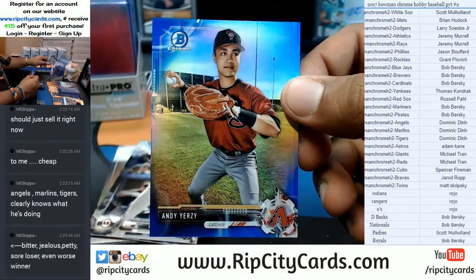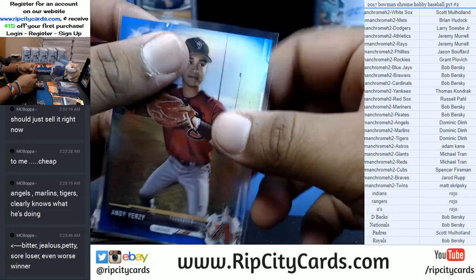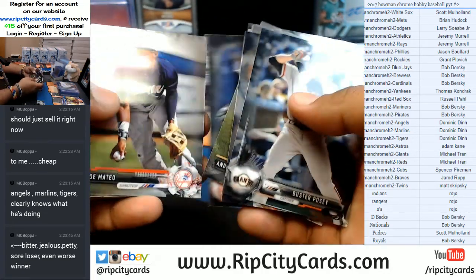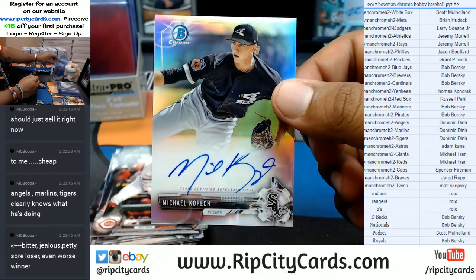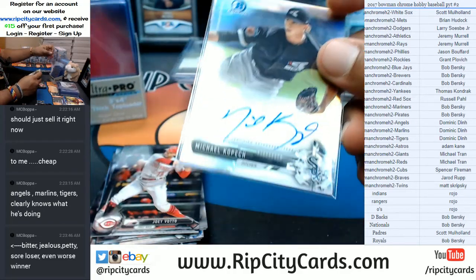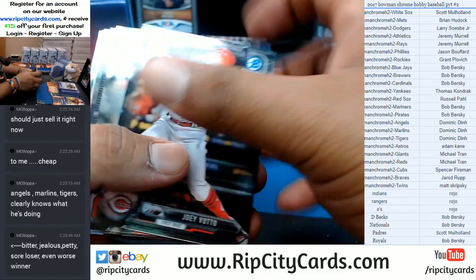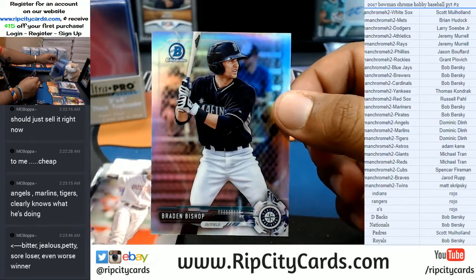Blue Andy Yerzy for the Diamondbacks. It'd be like that, my Bob. Ain't nothing wrong with that. Michael Kopech for the White Sox. Auto. And it's a refractor, so it's numbered to 499. Braden Bishop of the Mariners refractor.